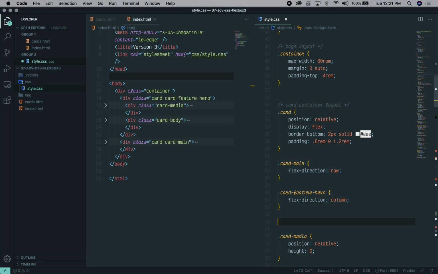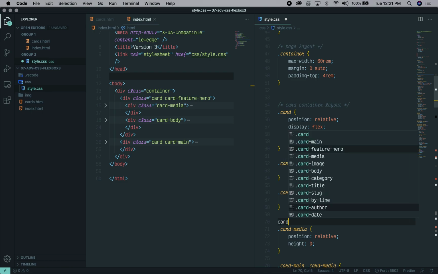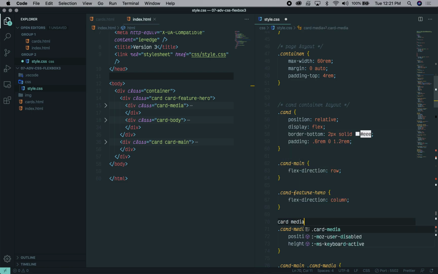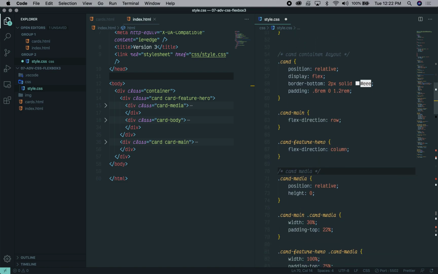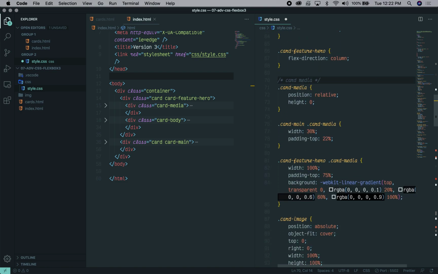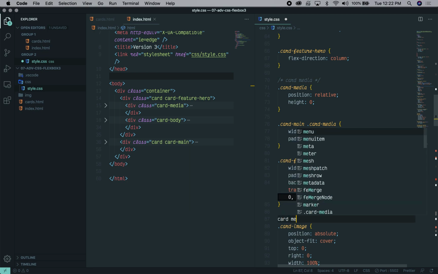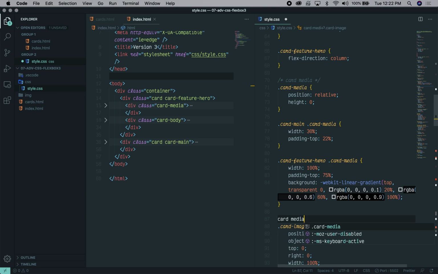So next we have our card media layout right here. And then within the card media we have the card media card image layout.